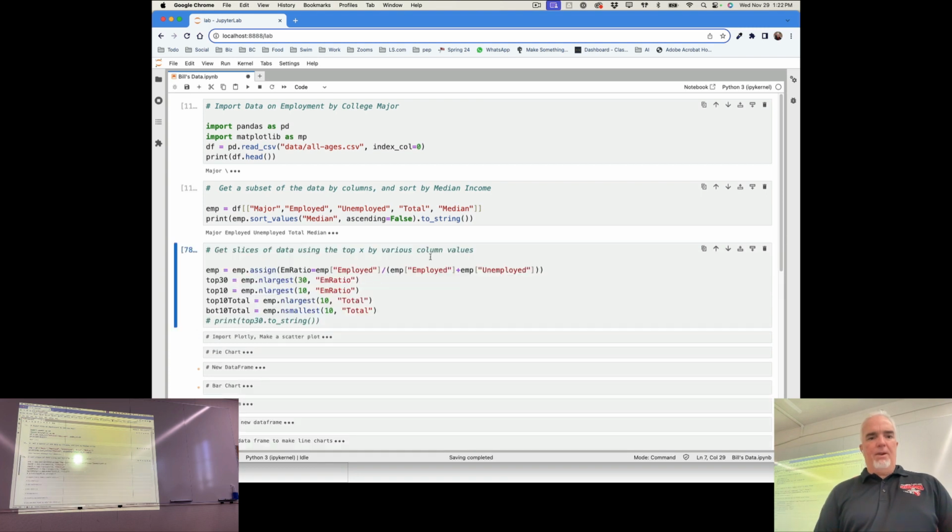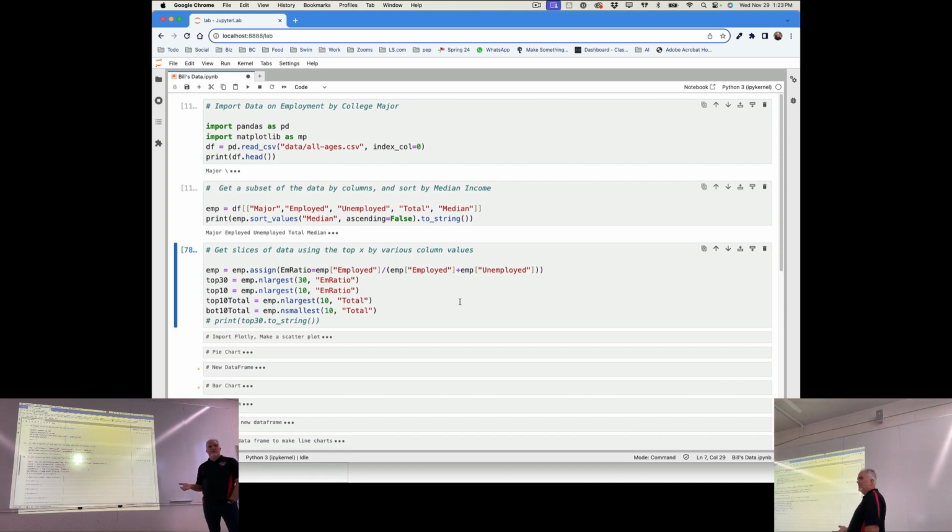And so now what I want to do is slice the data a little bit because, for the purpose of some visualizations, it's still a little bit too much. So I'm going to create another column and I'm going to call that EM ratio, for employment ratio. Basically what that means is I'm taking the number who are employed and dividing it by the total number of people from that major.